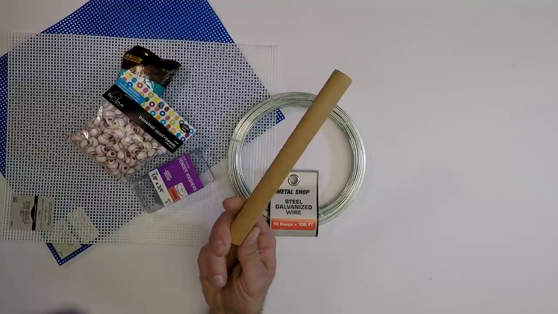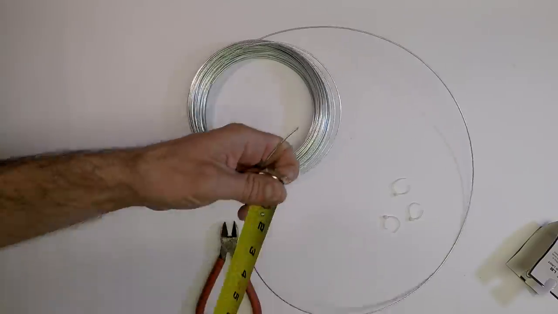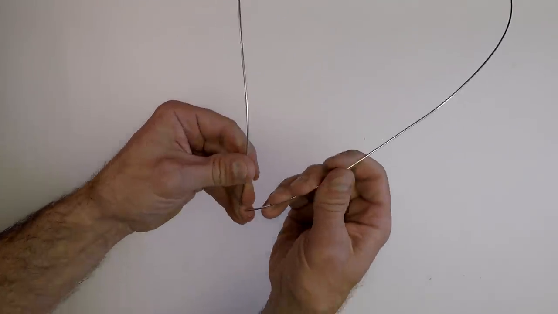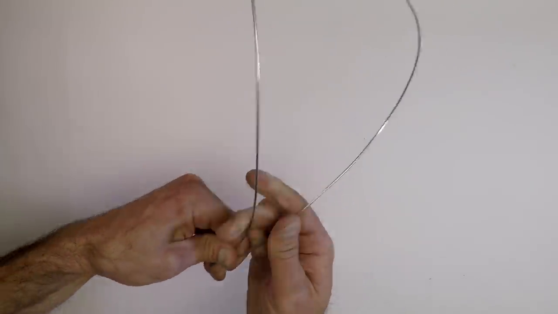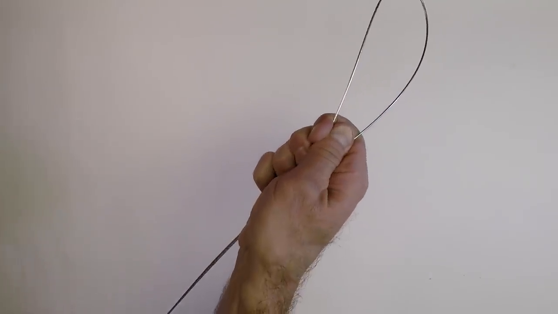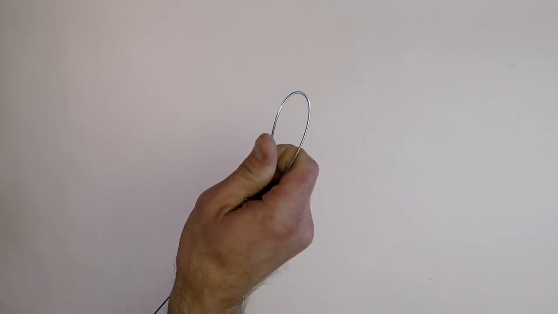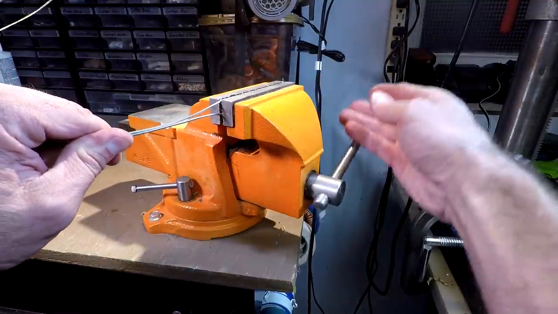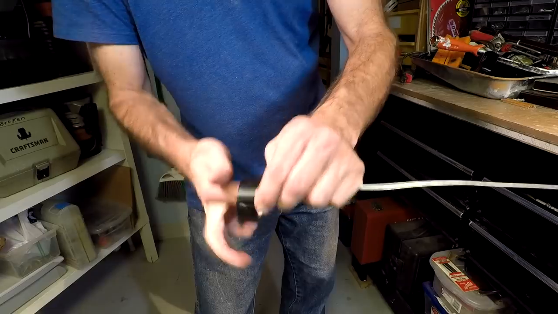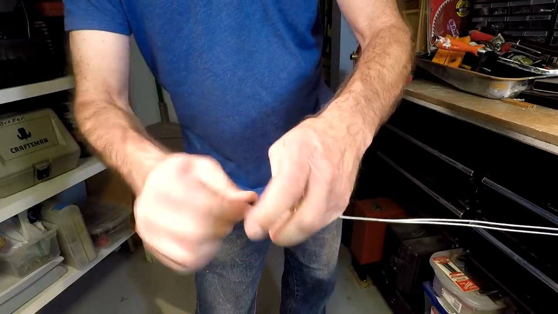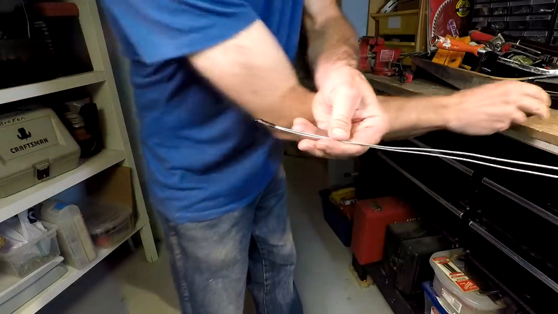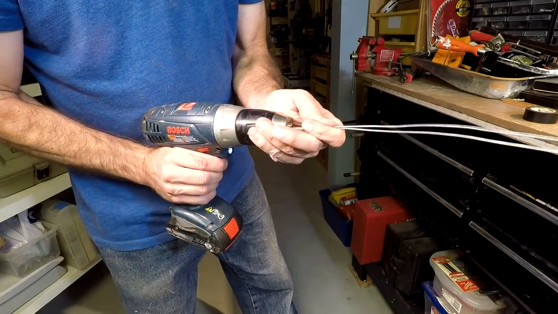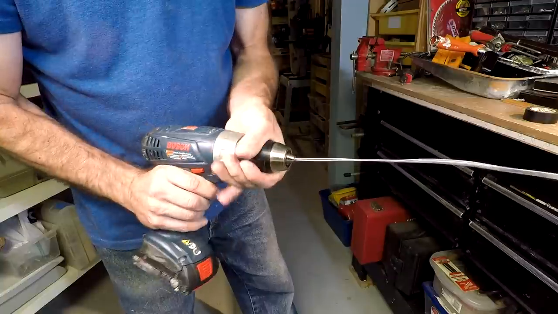So we're going to want to measure 4 feet of wire. So with our 4 feet of wire, we're going to take the two ends and hold them together and squeeze it until we have a small loop at the top. We're going to take that loop and we're going to clamp it into the vise. Nice and tight. A little piece of electrical tape at the end, and we're going to stick that into our drill. Nice and tight.